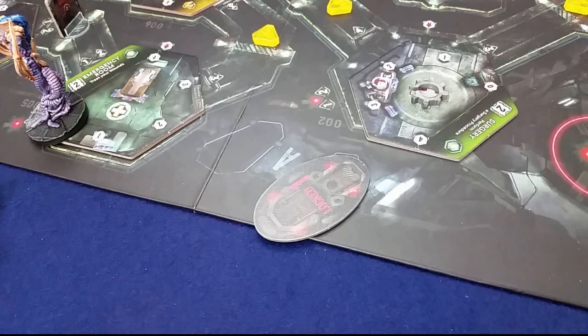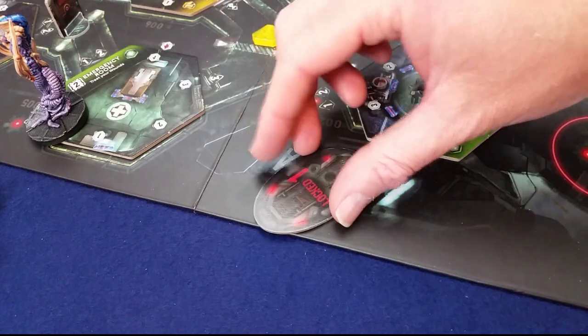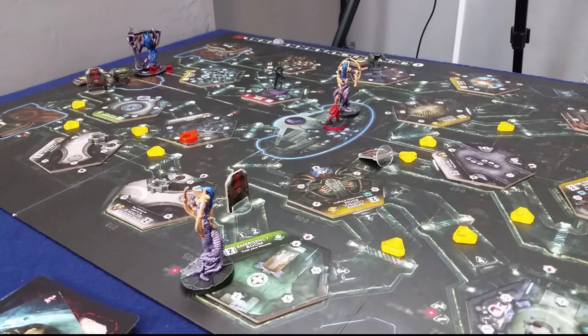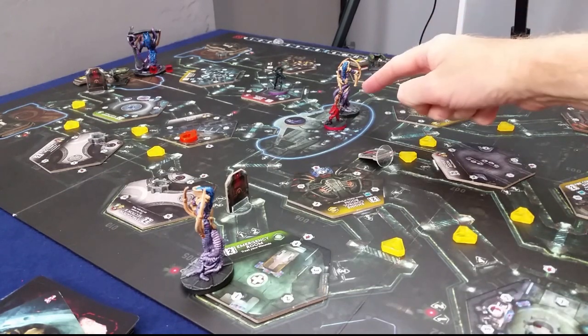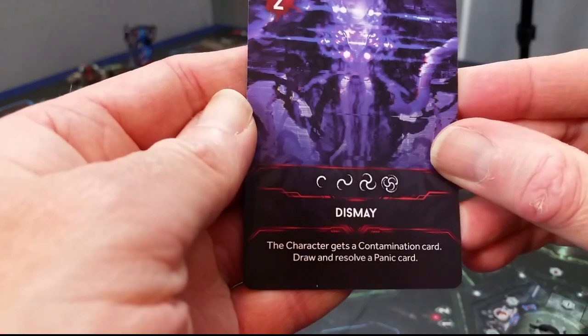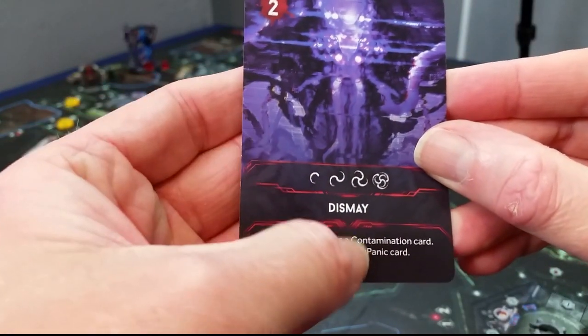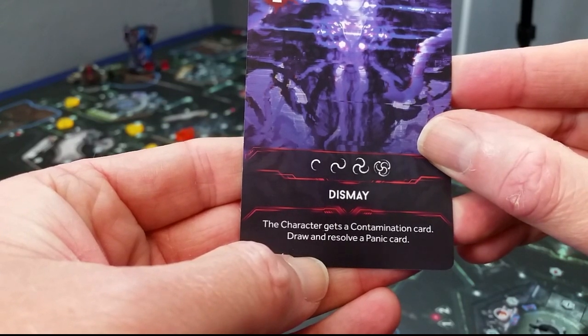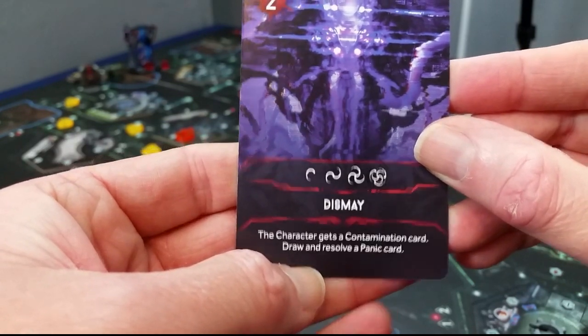Self-destruct can't be stopped. The escape pods open. Then we go on to intruder attack. There is going to be an attack. Okay. Dismay. Yeah, Whisperer Dismay. The character gets a contamination card. Draw and resolve a panic card.